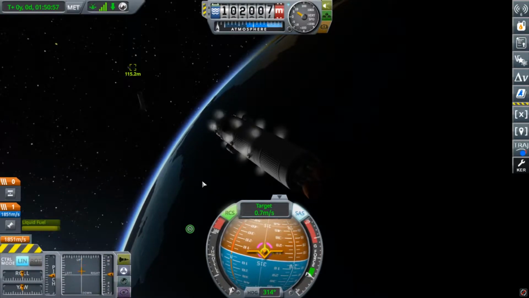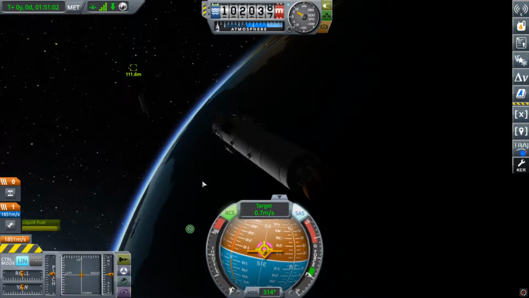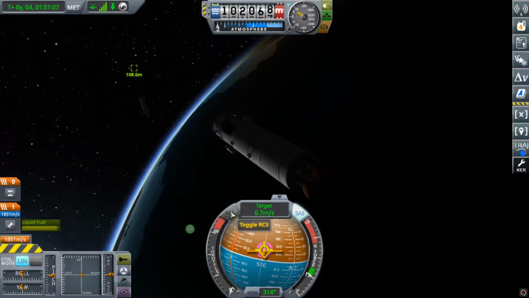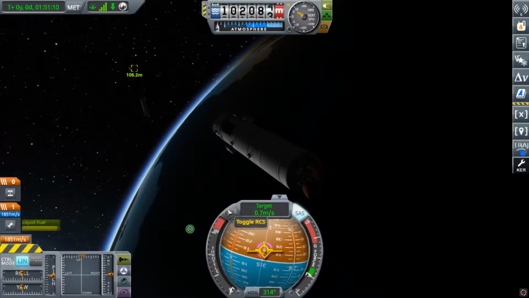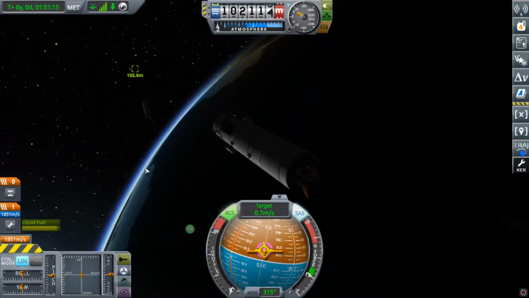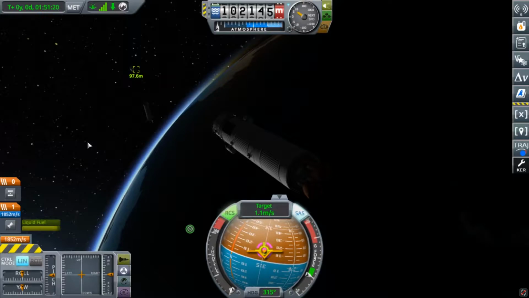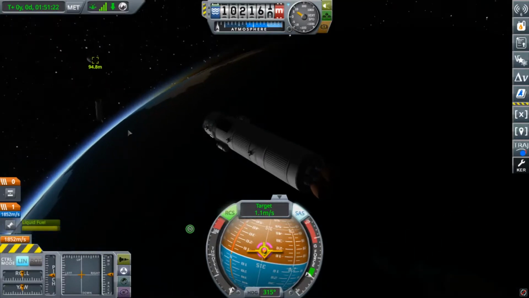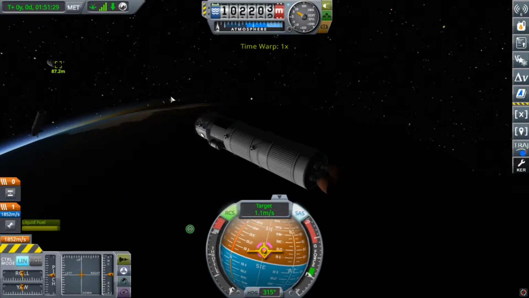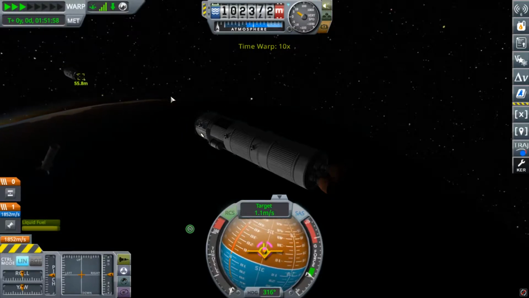RCS. Oh, beautiful. Nice small adjustments. So with the RCS, I'm bringing my prograde directly onto that target. I'm going to turn RCS off. And I'm going to adjust myself a little bit. There we go. And we'll bump it until we're at 1 meter a second. And, oh, you know what? This is a great place for a quick save. And let's go ahead and see if we can't mate these guys a little bit.